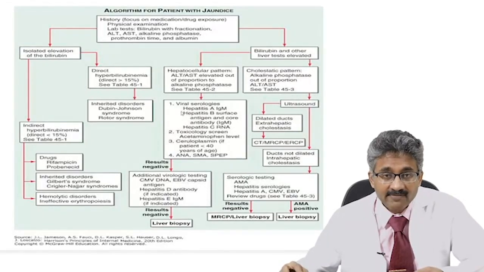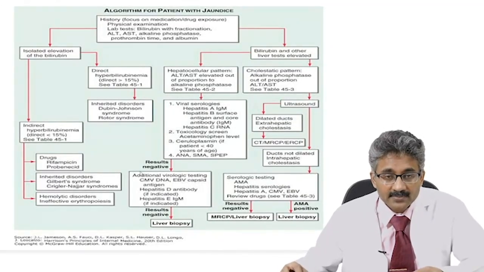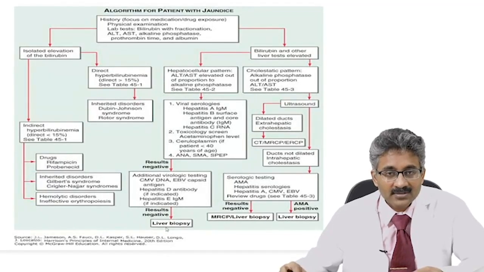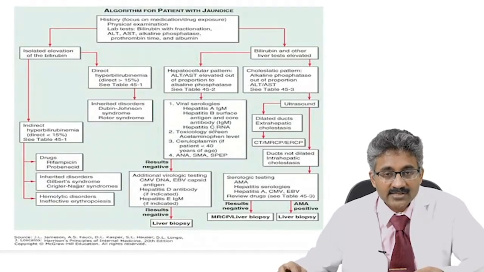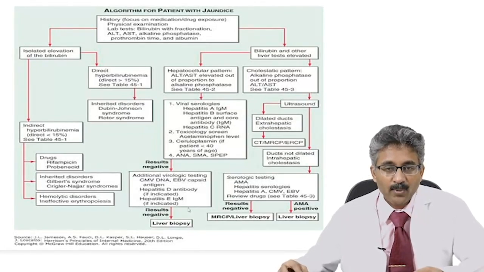So which are all the etiologies? Viral etiologies like hepatitis A, B, C, and toxins, and Wilson disease, ceruloplasmin. Then autoimmune hepatitis, ANA, smooth muscle antibody. These you will estimate in a hepatocellular condition. If results are negative, then other viruses you will estimate, like cytomegalovirus, Epstein-Barr virus, hepatitis D, E. If still negative, then go for a biopsy. Hepatocellular condition: mainly virus, toxins, autoimmune hepatitis, Wilson disease. After all the antibody estimation and results are negative, go for a biopsy.